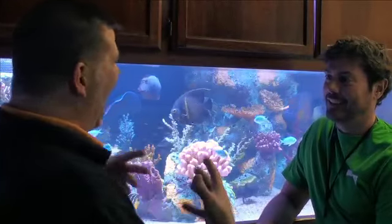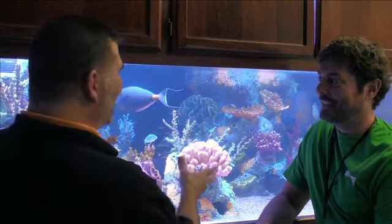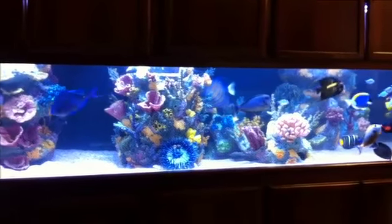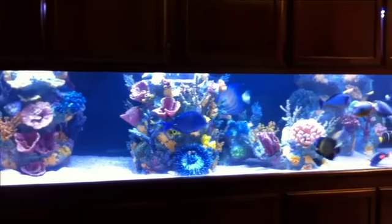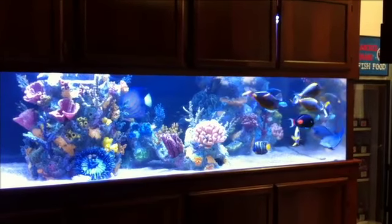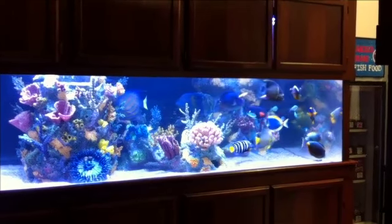Okie doke, sir. So I come new into WetPets, and I say, man, I really want a reef tank, and you're going to ask me how much time I have to maintain it. Tell me what's your rationale for pointing somebody this way? The biggest thing I think would be cost. Although this isn't cheap, it is cheaper than buying live rock and all the corals and all the supplies you need to take care of a coral tank.